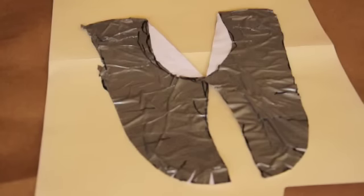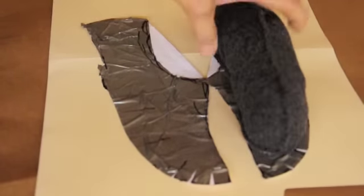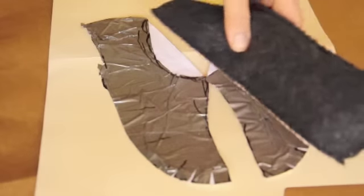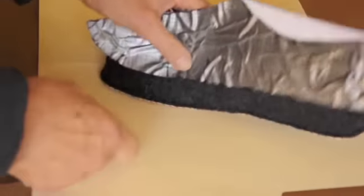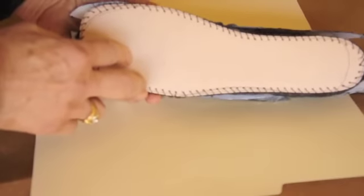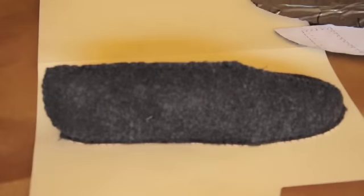And actually, I've already done that too. Here's the last. I've made a pattern from this side here and from this side here, and I used the sole pattern that I had used under my foot, and I put it together and made a little last. Actually, it's not such a little last.